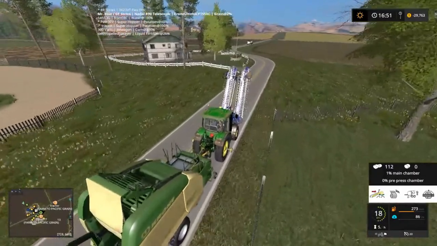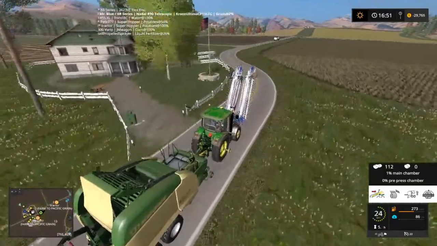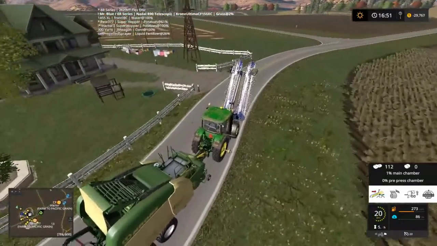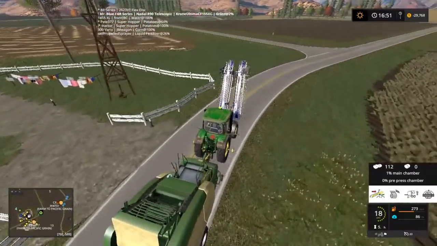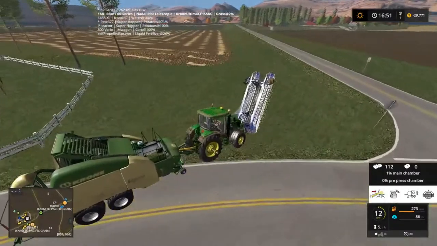That's awesome. Get our beacons on here. See our truck going up there. That's what I like about it. When you got enough stuff to do, you can have Course Play, and it's like, you know, real people helping you out. Alright, we're going to unfold the rake.